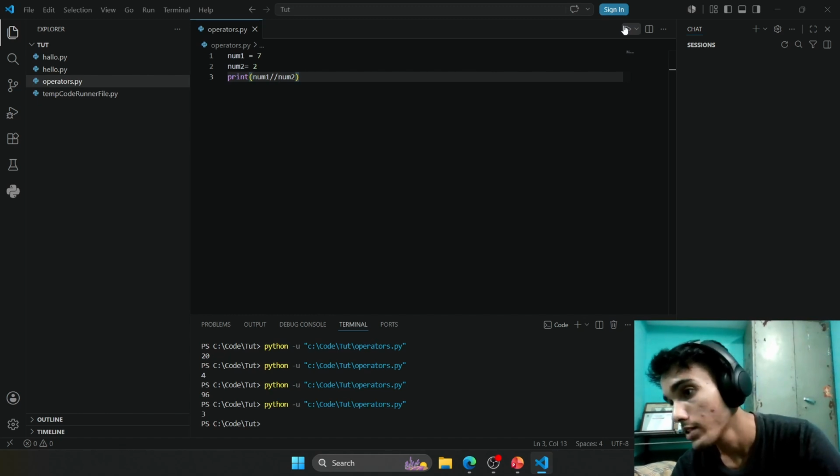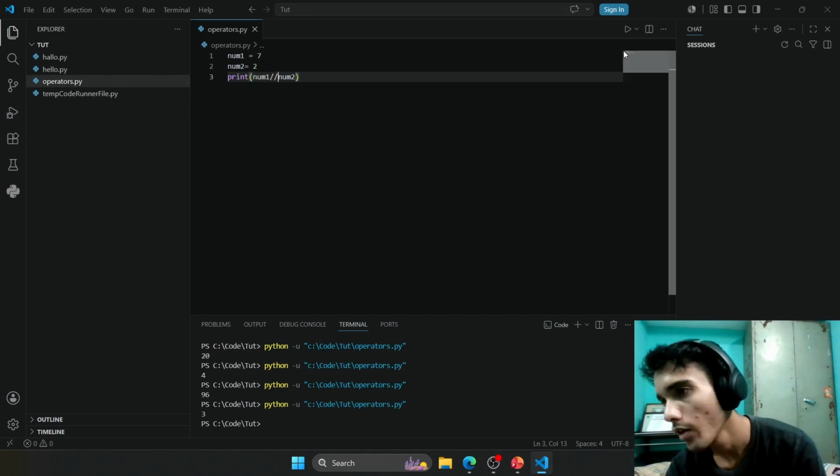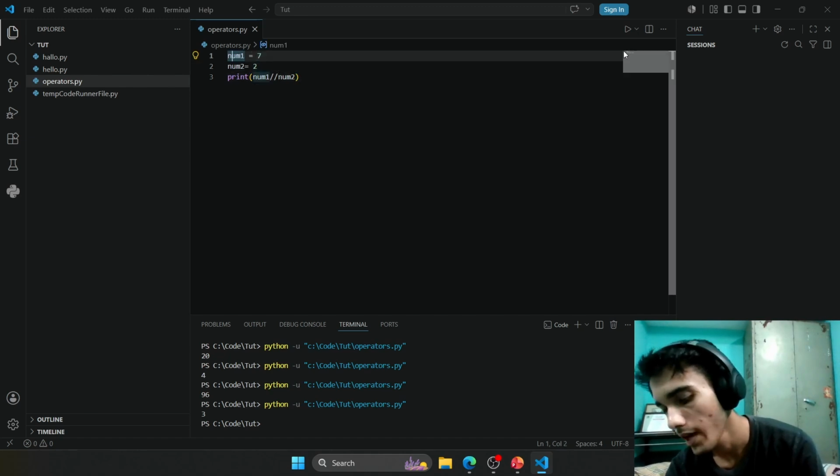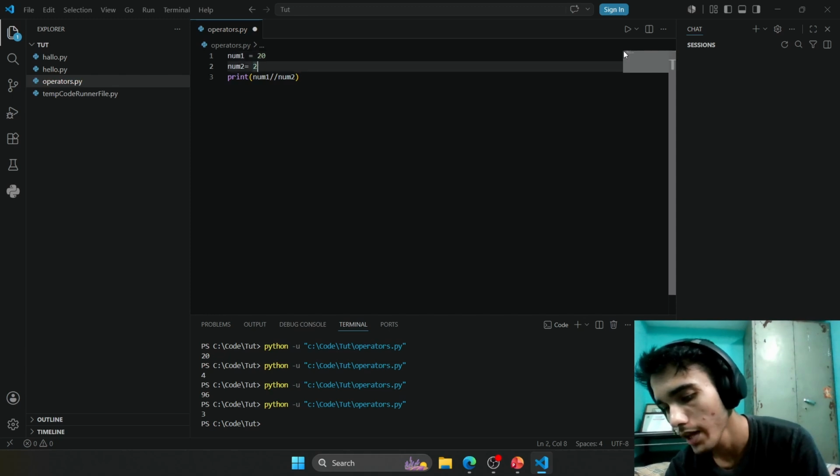So the next operator that we are going to discuss is the modulus operator, which is denoted by the percent sign. Instead of giving us the answer to a division problem, it gives us the remainder. So let's see this with an example. I'll replace num1 with 20, and I'll replace num2 with 5.